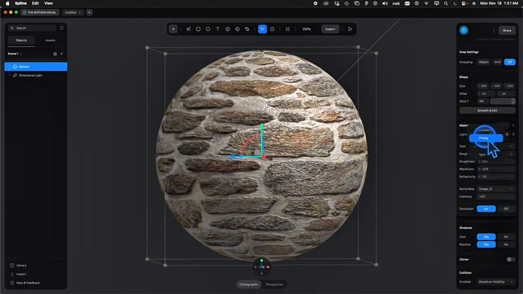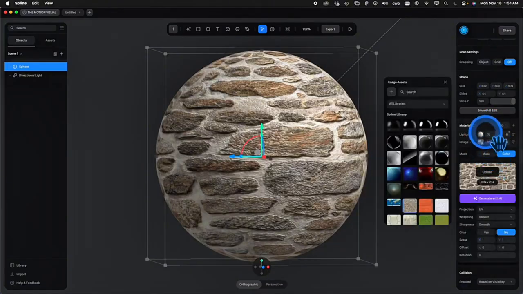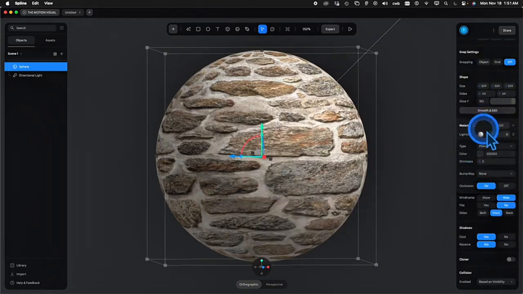Now, for blending modes. Set your lighting back to Phong. If you click the double circle to the left of the eyeball, you'll notice you can access 4 blending modes in Spline. We'll learn about them by seeing how they affect your image layer's relationship to the blue color beneath it. Number 1 is normal. Normal just places one layer over another. You'll only see the top layer covering what's below it. No blending unless the opacity is adjusted.